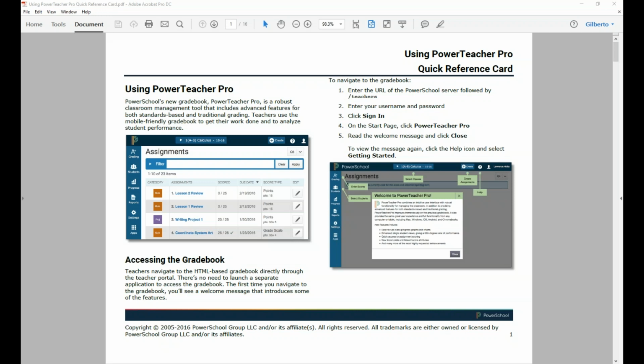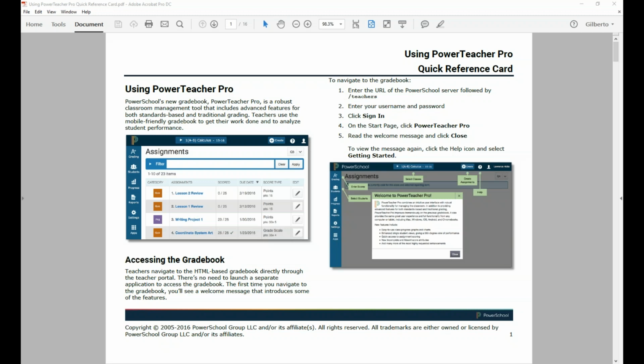They developed it as an HTML gradebook, and this gradebook is available as long as you have a web browser. It should be able to be pulled up on any device that has a web browser. So we're talking about smartphones, tablets, Chromebooks, iPads, laptops, desktops, any and all devices that can open up a web browser. HTML PowerTeacher Pro should be able to work on that. So that's first and foremost. That's a great first question.